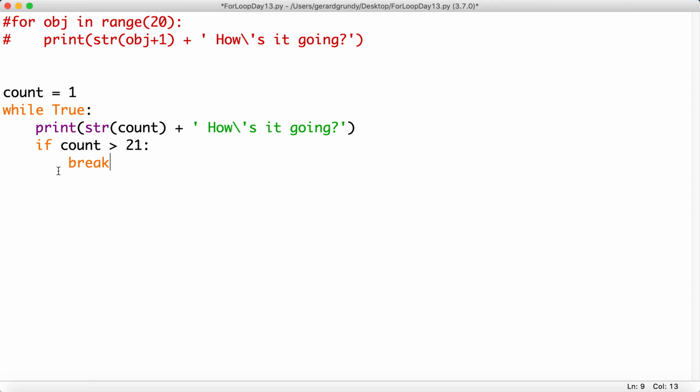I'm just going to break it, okay? You can do another statement in here, and if it says false within this while loop, it'll stop automatically as well. So that's another way. Now, the one more thing we have to do is increment or add an extra 1 to this count. So I'm going to do plus equals 1.